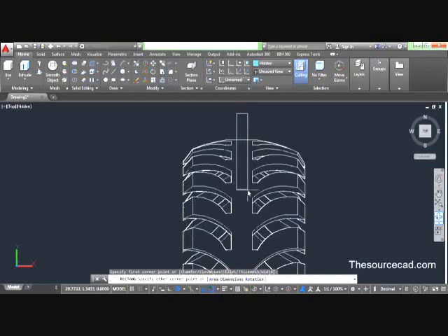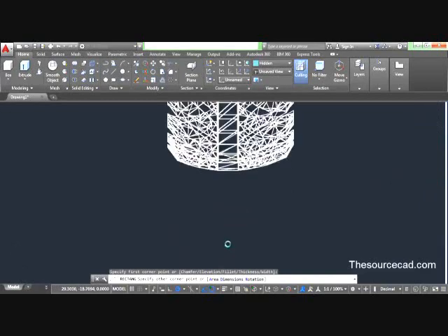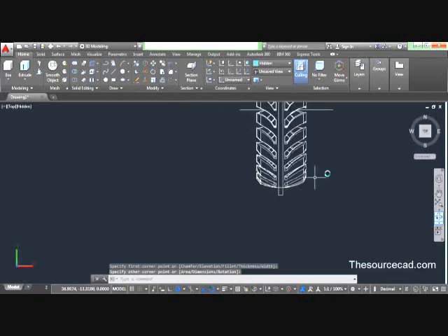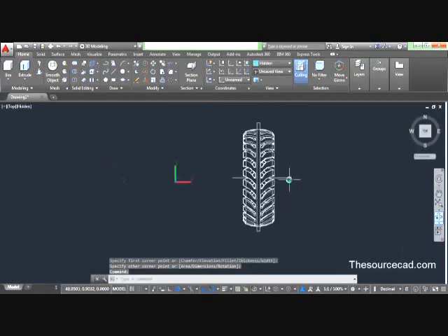So start your rectangle from there and make sure it passes completely through this circle, like the one I'm showing on screen. And here we have this rectangle.